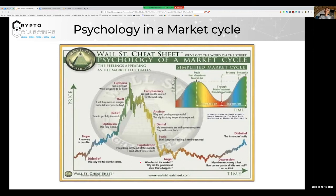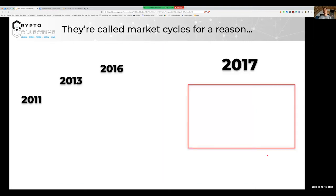And then we go back into this cycle of disbelief. If you bought in before, it's like, oh, this is just going to fail like the last time. So it's a roller coaster. Don't bother. But then next minute, there's hope, and then optimism. And so it just ebbs and flows in the market. And with Bitcoin, we're in this stage now where the market cycle has repeated multiple times.